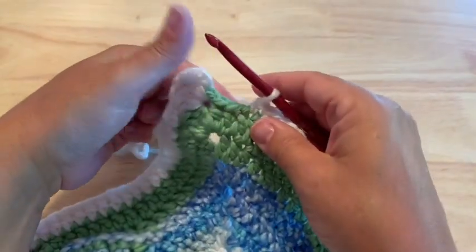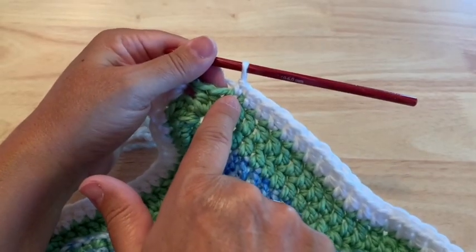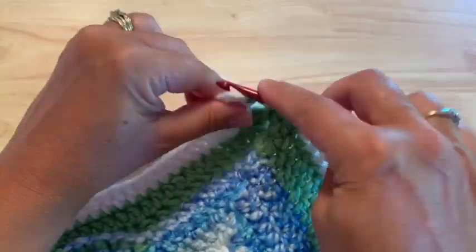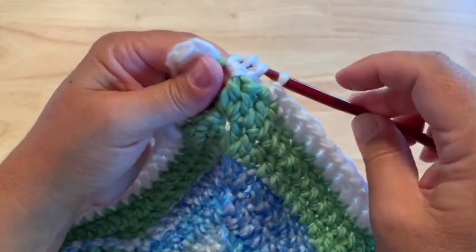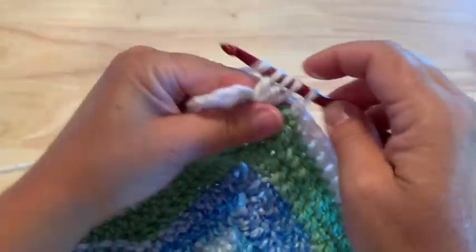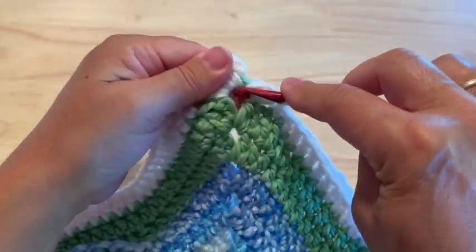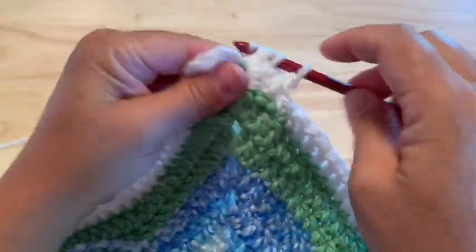So finishing up the last side, we will do those 26 double crochet, then single crochet, skip those last two stitches, and work two more clusters into the corner space. One cluster, chain one, and a second cluster.